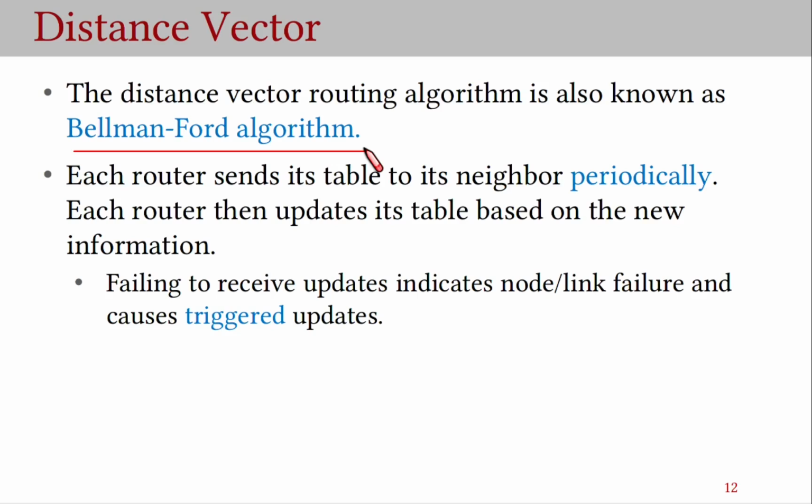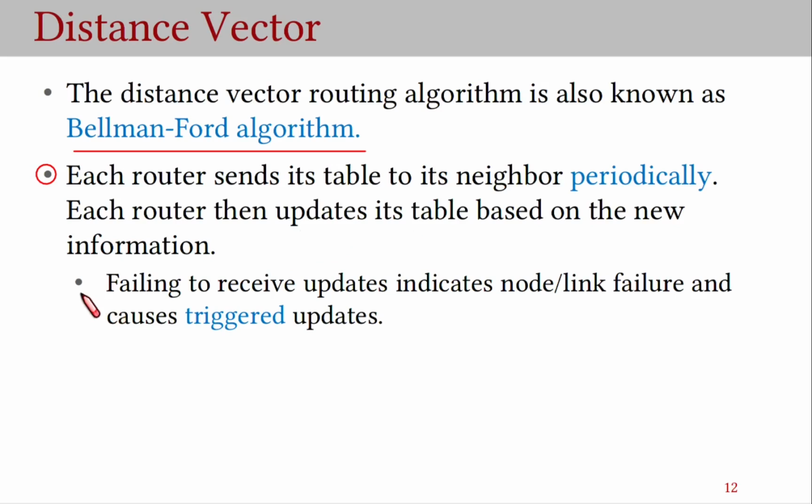So far we have discussed the distributed aspect of this routing algorithm. What about the dynamic aspect of this algorithm? And that is taken care of by sending periodic updates. Each router sends its distance vector to its neighbors periodically, even after converging. And then based on this periodic update, if there is any change, then the neighbor is going to update its own routing information.